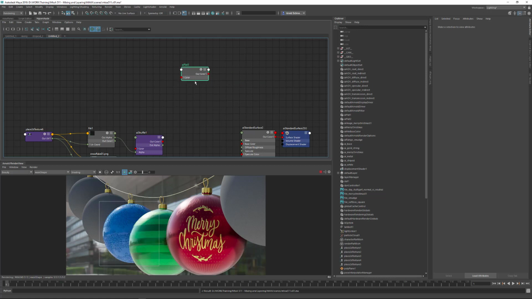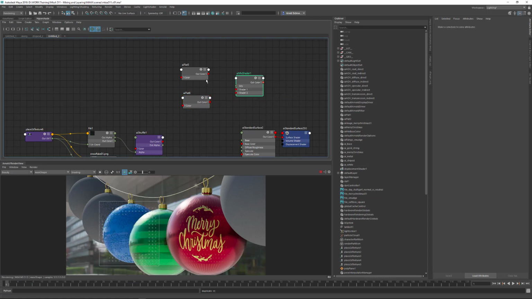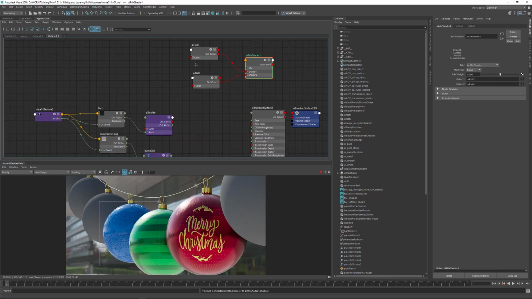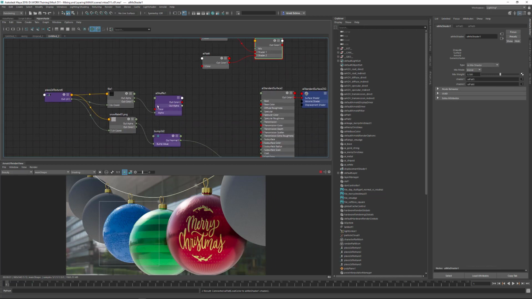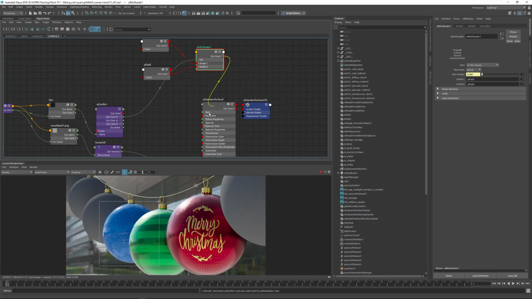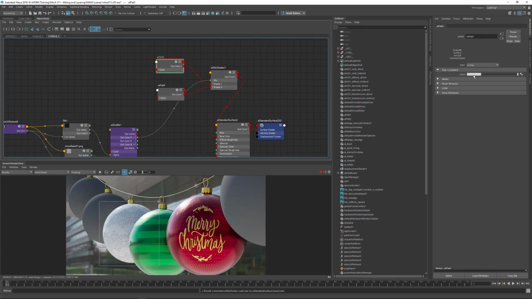Duplicate this guy. So this is again, I'm just repeating the steps again. And connecting these guys up, shader 1, shader 2. And this map will be the mixer. This one goes into the base. And let's just change the colors here, blue and white. So this is kind of the effect.